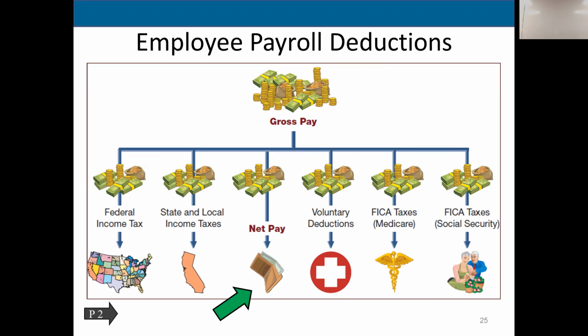Everyone probably knows their gross pay, but what must come out of that before we get to cash that check and have spending? We're going to pay federal income taxes. We're going to pay state and local taxes. And that becomes the net pay. Now, out of that net pay, what else? Health and benefits. Any voluntary deductions that you've signed up for.